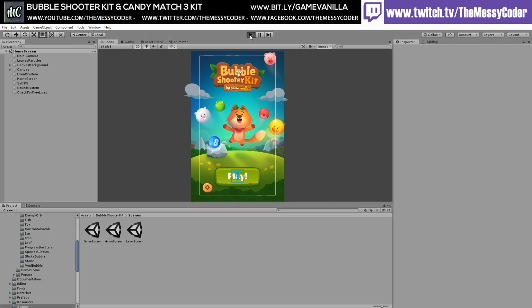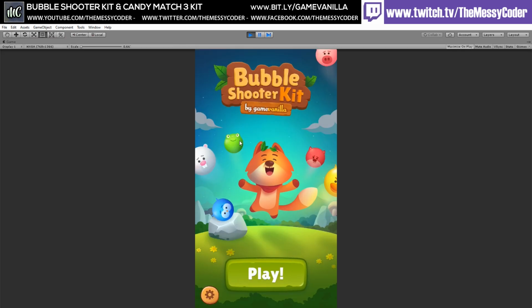I'm going to click play. We're going to see what it's like, and as I come in straight away, are we going to have a dancing fox? So he's a fox, you can tell. You can see he's got a tail there. Here he is, little animated, happy little fox here.